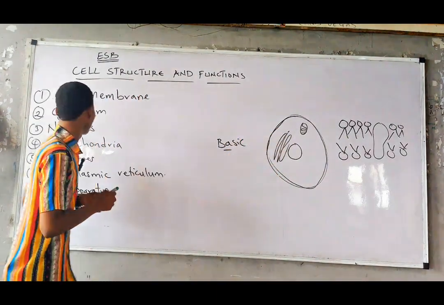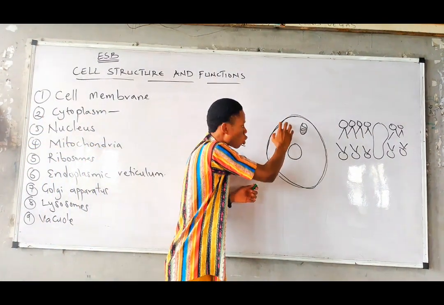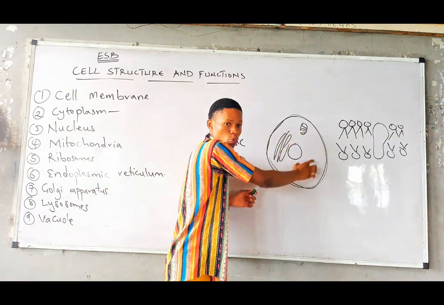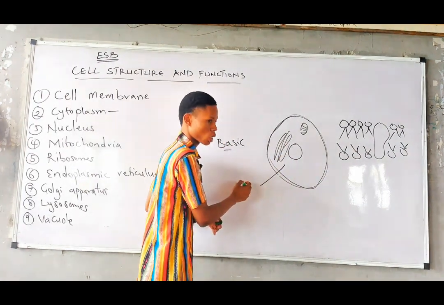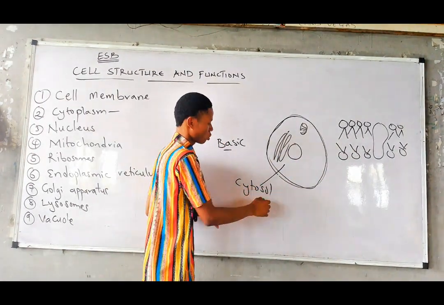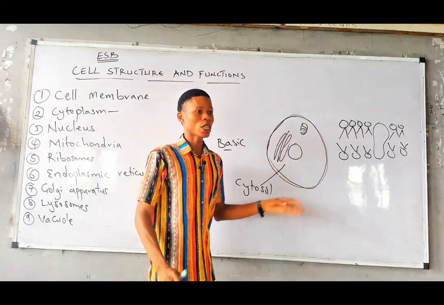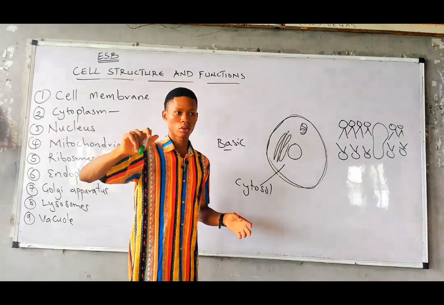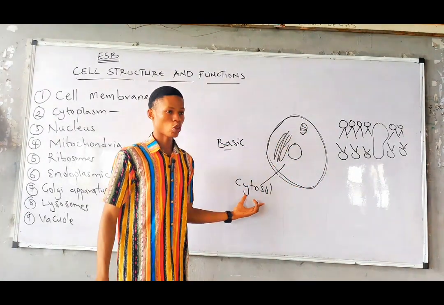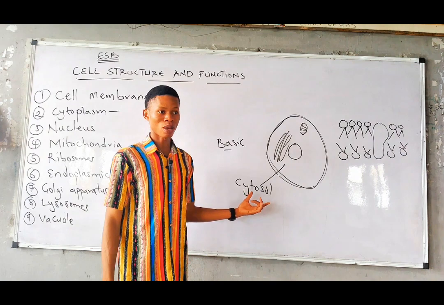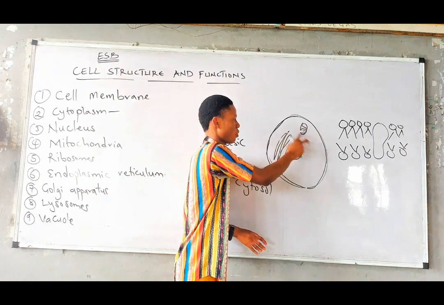Is that okay? Good. The next thing there is the cytoplasm. This is the nucleus. This open space here, outside the nucleus, is the cytoplasm. And it contains a fluid called what? Cytosol. It contains a fluid called the cytosol. In this cytoplasm, in this open space, is where other organelles are found. Do you get that? So the cytoplasm is this open space that contains the fluid cytosol, the jelly-like substance we talked about. And in this space here, you have other organelles found.